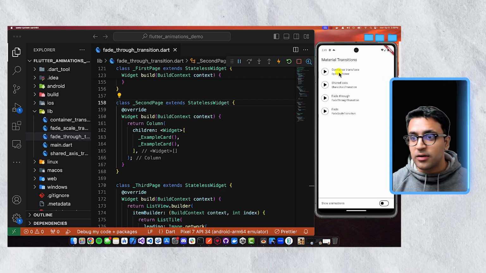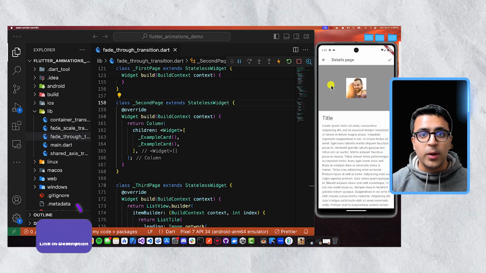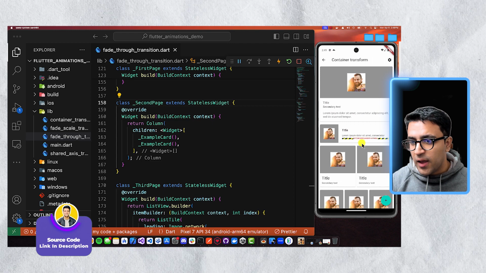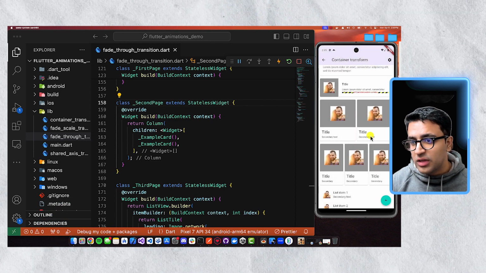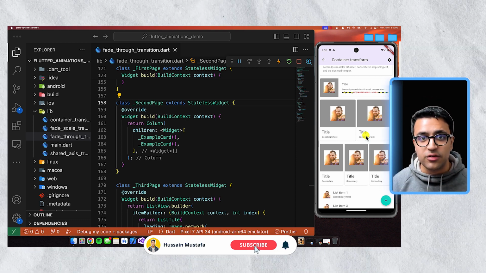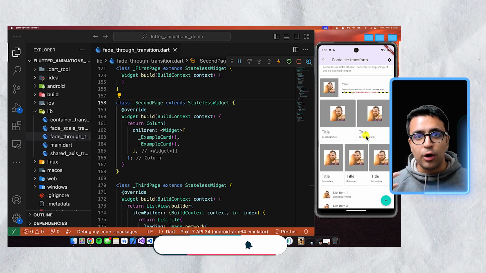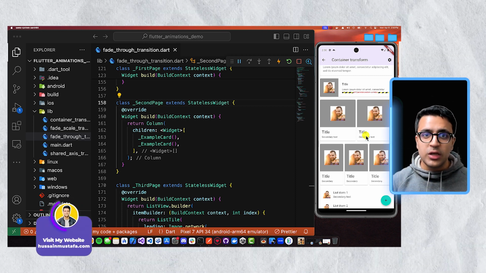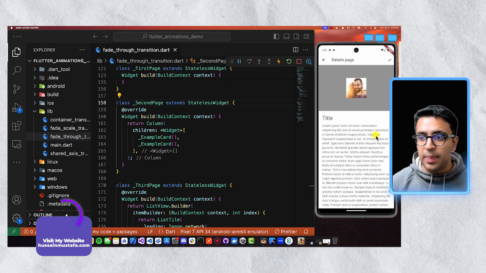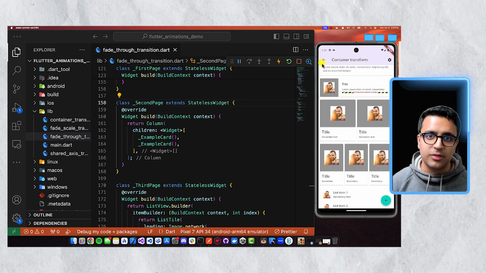We can implement container-based transformations, and as you can see, they can help us when we want to transition from one page to the next, or maybe we want to show the user some certain information in a graceful manner. So as you can see, this is a context-aware animation, and that's one of the beauties of this. It understands where the user actually clicks on and what widget do we actually click on and how to transition from that widget to the other widget that we want to display, whether that's a dialogue, a page, whatever the case might be, and then gracefully transition between that. This kind of reminds me of the hero-based transitions that are in Flutter.